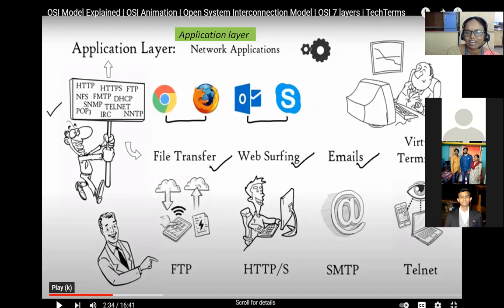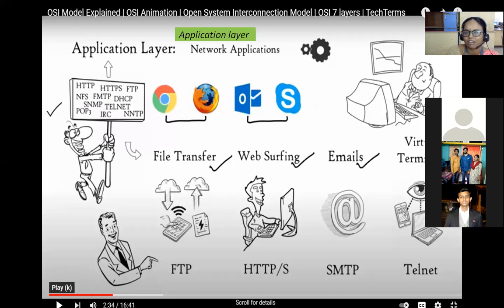For file transfer, for example, FTP will be there. When you go for web serving, the HTTP protocol will be there. When I go for email, SMTP, simple mail transfer protocol, will be there. If it is a virtual terminal, Telnet and others will be used, like TeamViewer and AnyDesk, a virtual terminal connection. So the application layer is how whoever is on that network reaches the server through my application.